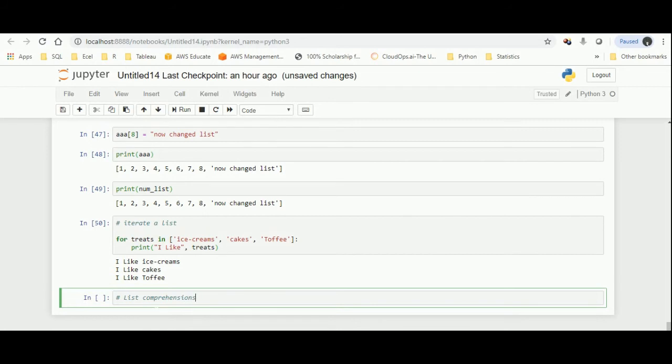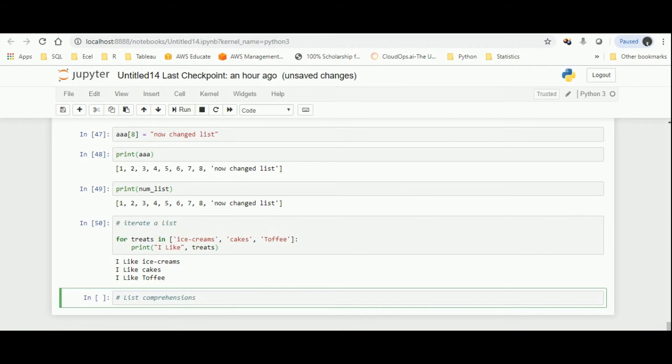Now finally, let's look at list comprehensions. List comprehensions means to create a list in a very neat and easy way. You don't have to write much to make a long list. You just have to use the first statement. So let me show you with an example.